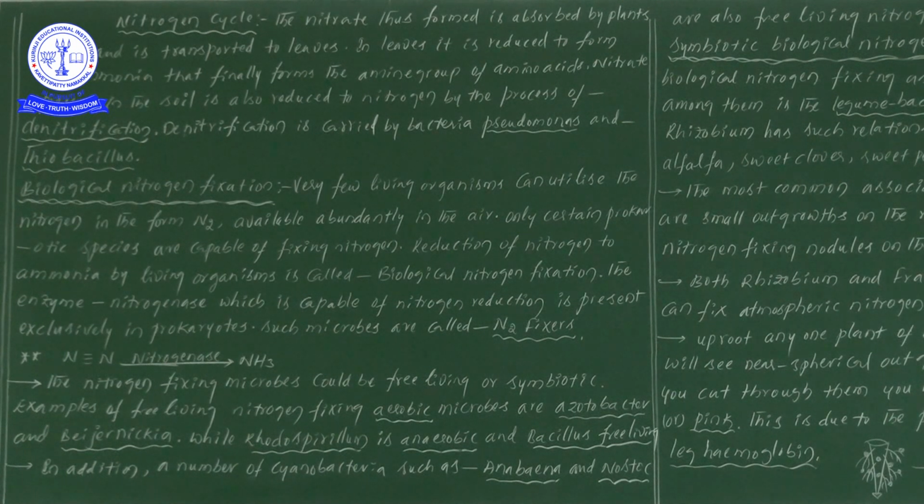Most bacteria take the nitrogen present in the atmosphere, convert it into some forms, and do nitrogen fixation in the soil. But some other denitrifying bacteria act reversely. The nitrogen present in the soil, through denitrification processes, they try to reduce the content of nitrogen in the soil. That particular point is what we take as denitrification. Denitrification is carried out by the bacteria Pseudomonas and Thiobacillus, which play an important role in the process of denitrification.